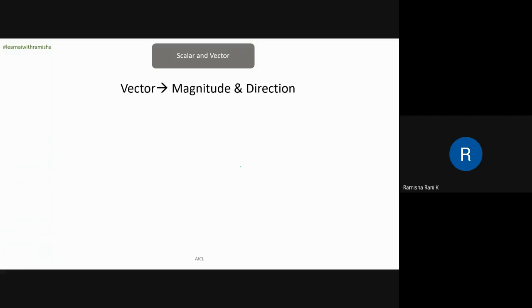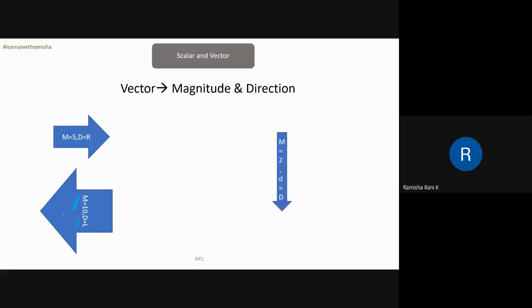Here, in addition to the size, we determine in which direction it is going, right? Consider this arrow: magnitude is 10 and direction is towards the left side.